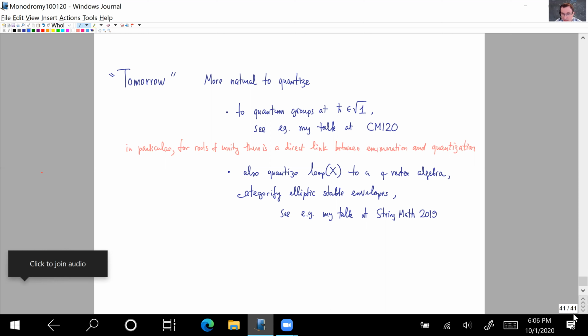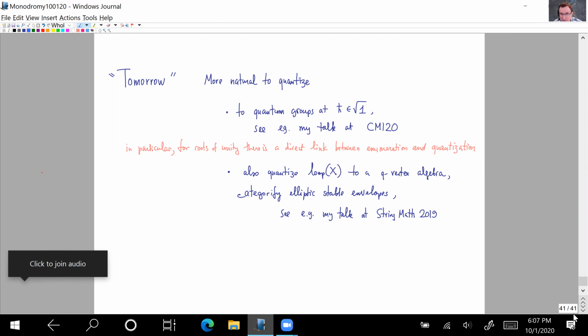And then the link between that quantization and the enumerative geometry is much more direct, in fact. This is underlined by the fact that this is a theory which is in some sense simpler than prime characteristic, but it's also more well behaved than prime characteristic. Maybe the reference for this, you can watch an old video of a talk I gave at the Clay Math Institute 20th anniversary, and how that's supposed to work. There are some outlines of how that's supposed to work, but putting meat on those bones remains to be done tomorrow.